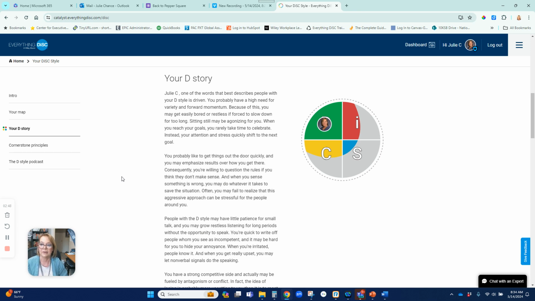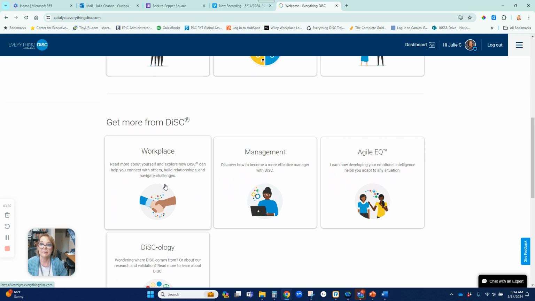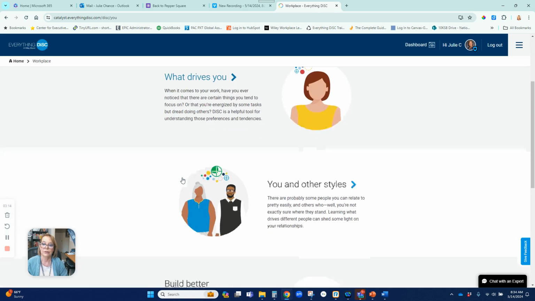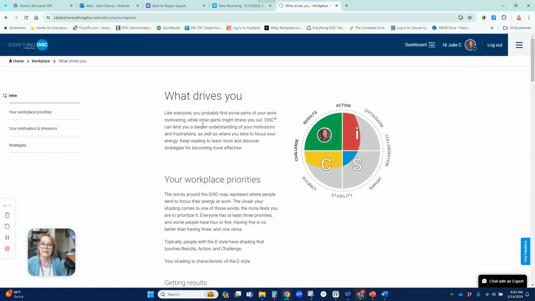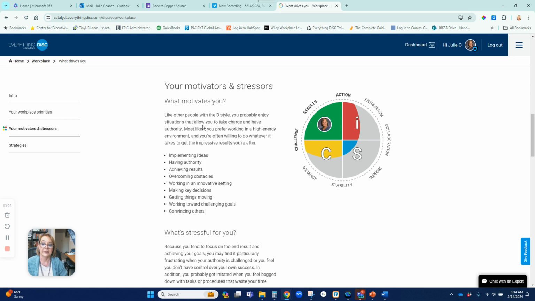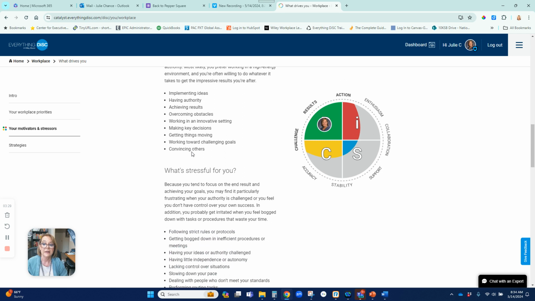The fourth recommendation that I have for integrating a new team member is have them go to, again during a meeting, could be a separate meeting, it could be the same meeting as the one we just discussed, and get them to go to their workplace profile and go to what drives you, and ask each person to scroll down to their motivators and stressors and to pick a motivator, something that really resonates with them in terms of their list of motivators, and something that's stressful to them, and have each person share both a motivator and a stressor.